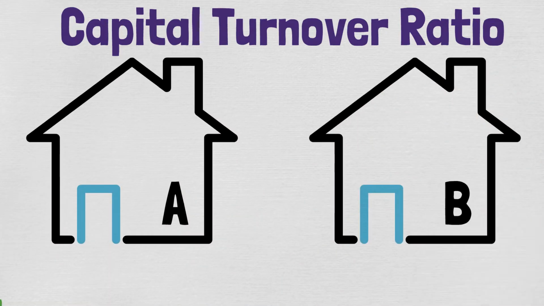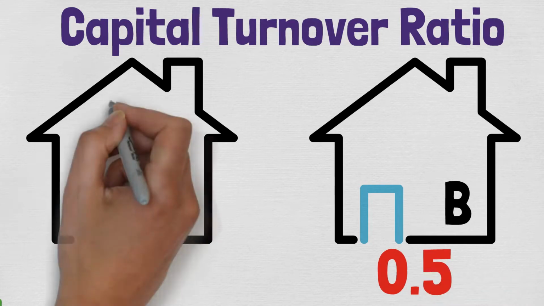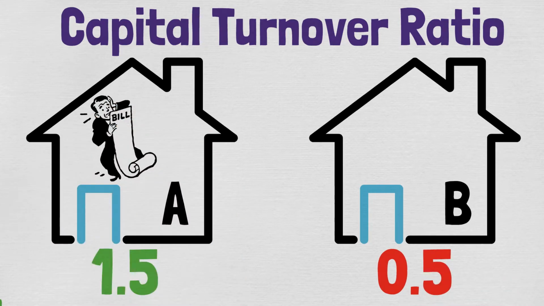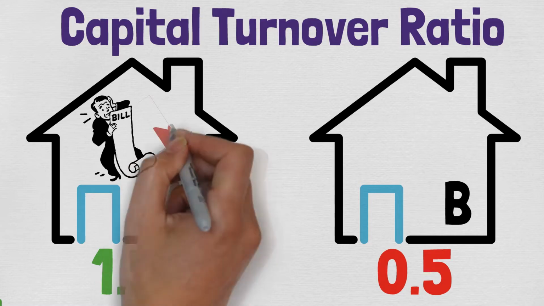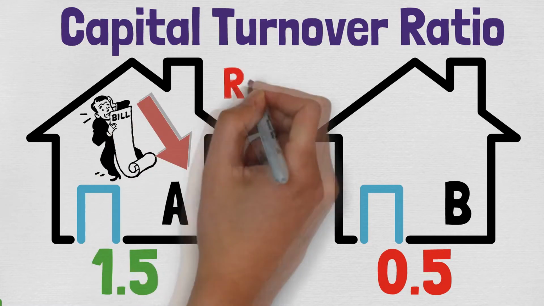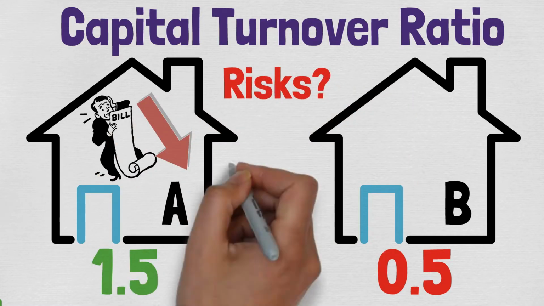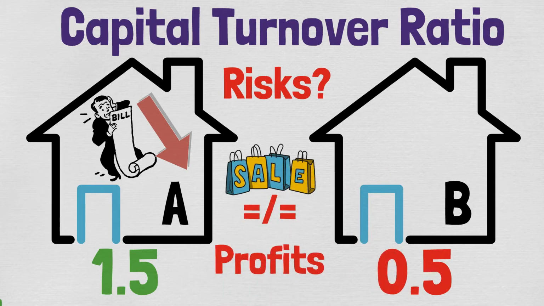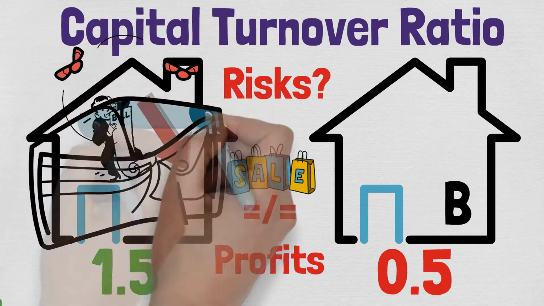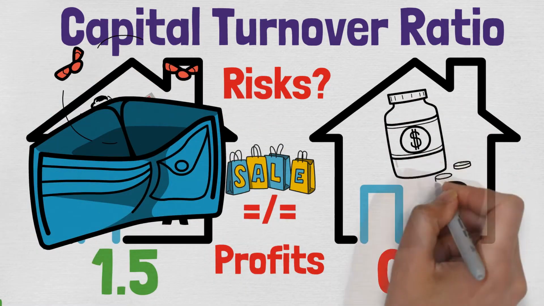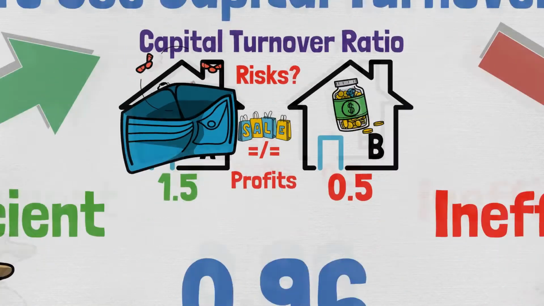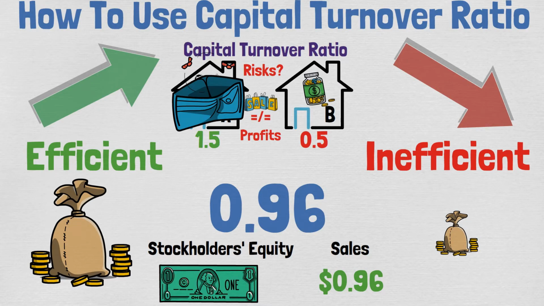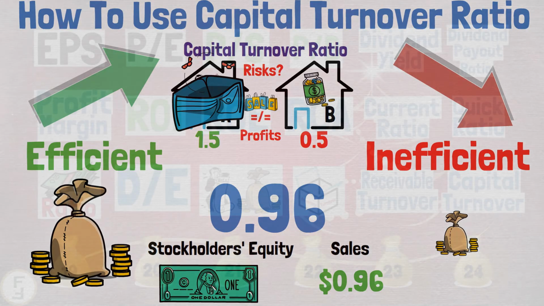However, you should note that there are a few problems with the capital ratio. If a company is using a lot of debt, their shareholders' equity might be lower. Lower shareholders' equity makes the capital ratio higher, but the company might be riskier. The ratio also only focuses on sales, not on profits. While company A has a lot better capital turnover ratio, it can still make losses every year, while company B is making profits. Remember to use all the available information and ratios when making investment decisions.